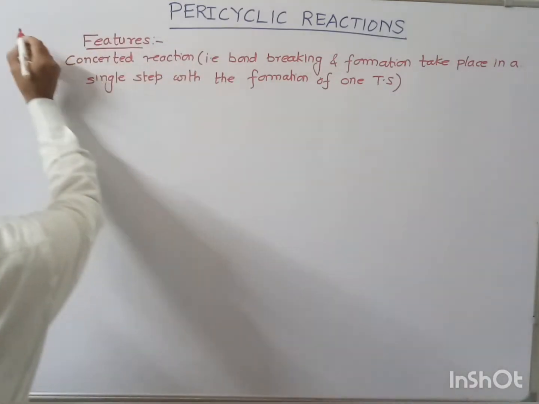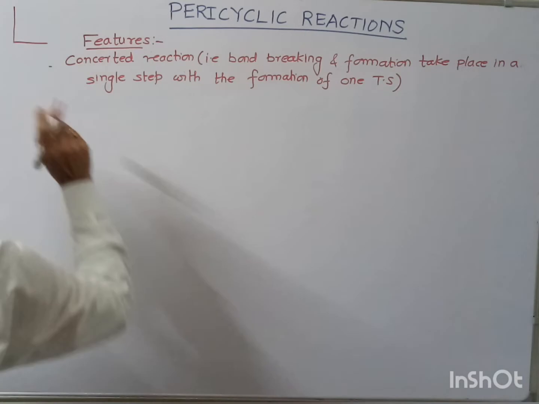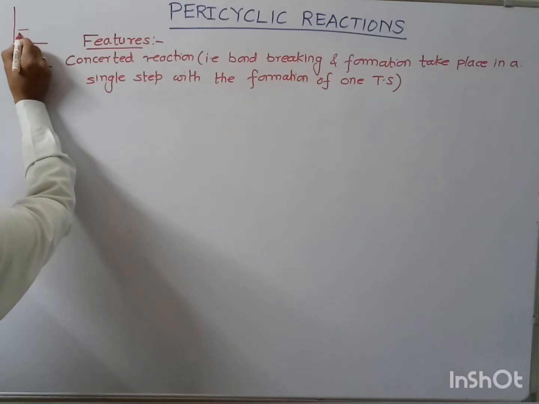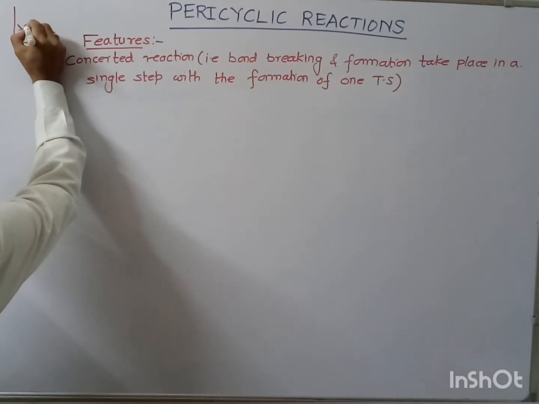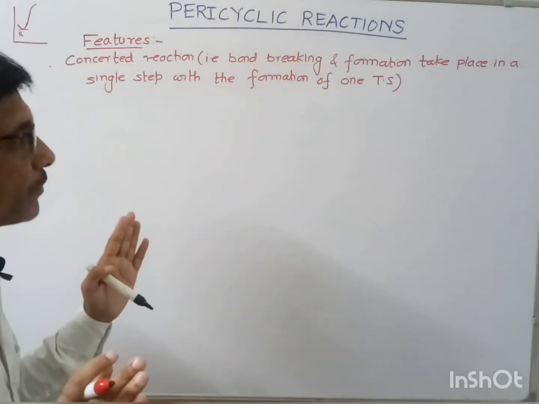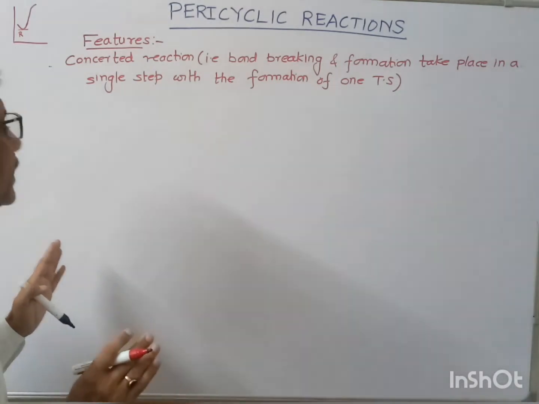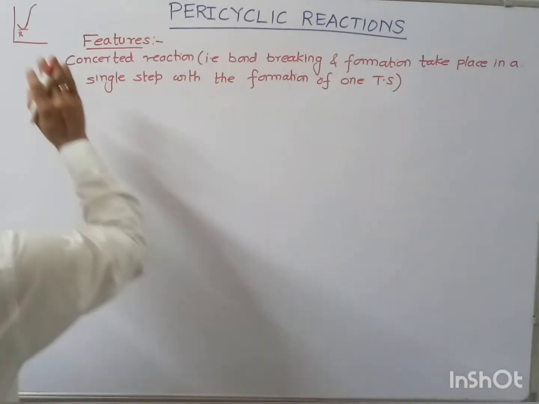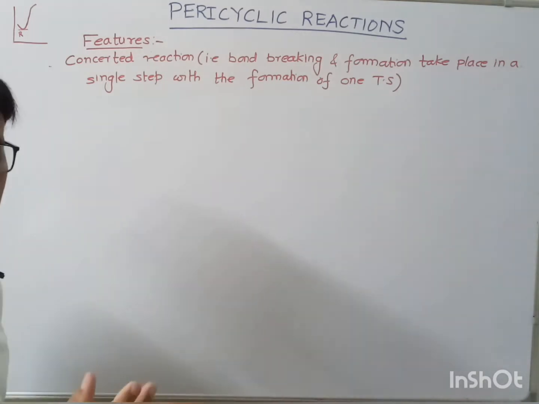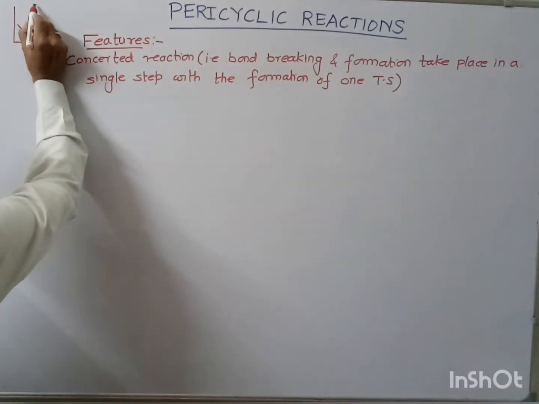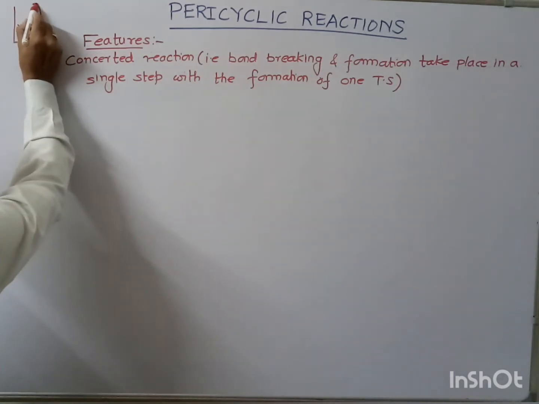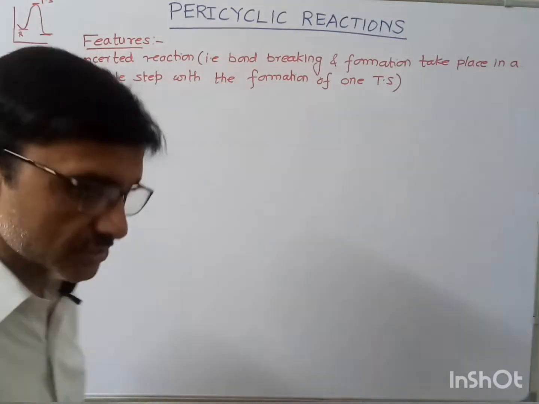One transition state means, suppose we see the energy profile diagram, and this is the reactant. The reactant will acquire some activation energy. So how will we get this activation energy in case of pericyclic reactions? This activation energy will be obtained in presence of heat and light. After crossing the energy barrier to activate the molecule, the molecule gets activated and then is converted into the product. So here only one transition state is formed in such reactions.